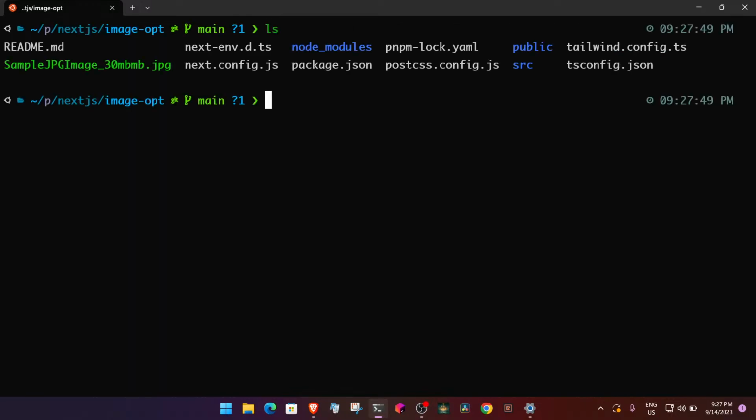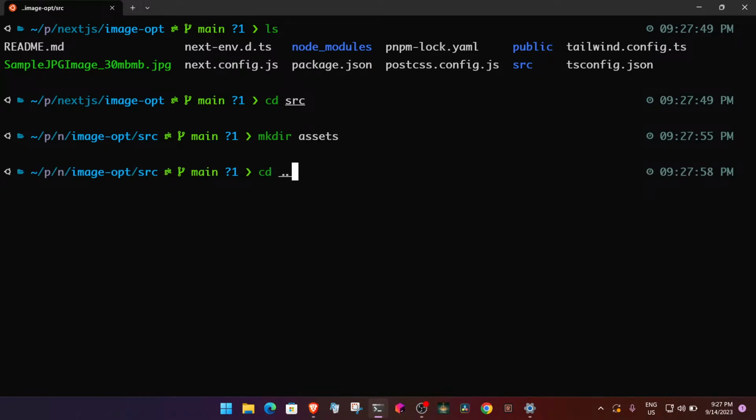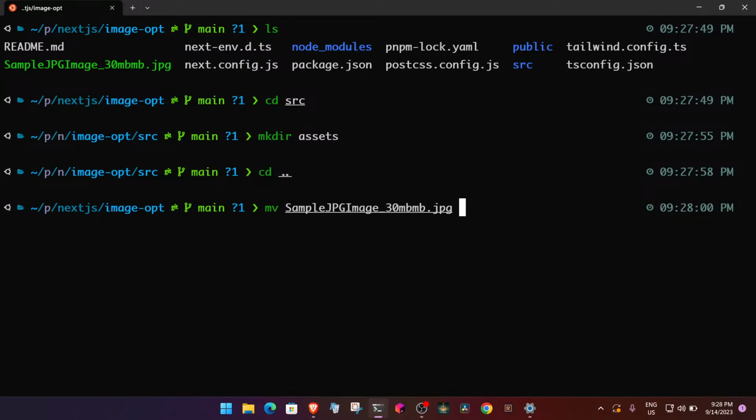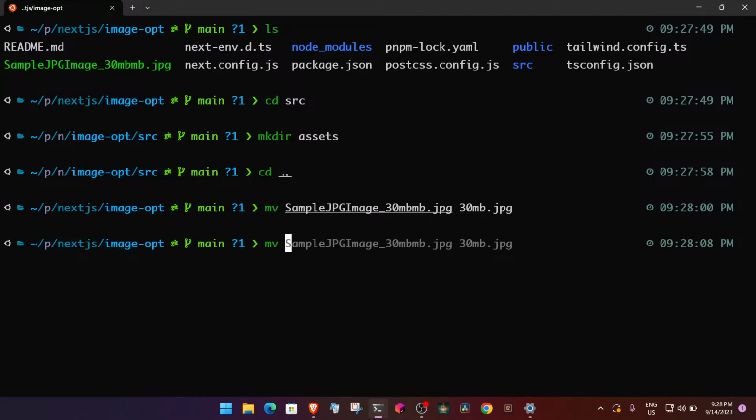Let me go inside the src, create assets, and get back. Simply rename this sample thing to 30 MB dot jpeg, and then move this 30 MB jpeg inside the src assets.